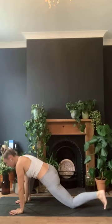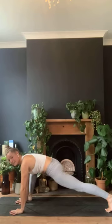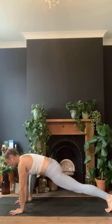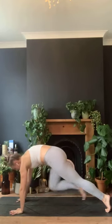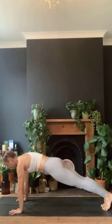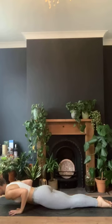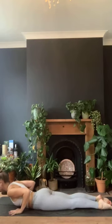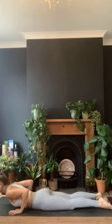Tucking the back toes, lifting the back knee. Now you have that choice to work into the arm balance. Left knee will find the back of the left tricep. Or alternatively, you can come with me and just take your vinyasa, stepping back to plank. And flowing through your last one of the morning. See how smooth you can be in your movement and your breath.